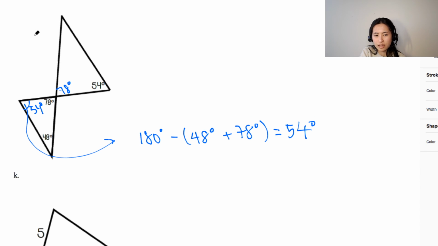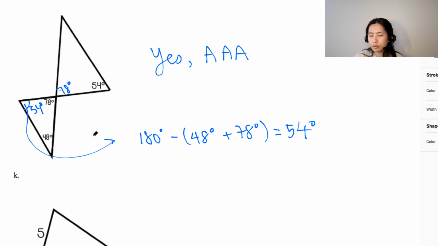Without even looking for 48 over here, you can tell right off the bat because the two angles are the same and they're congruent from this triangle to this triangle. That means you can say that these two triangles are similar without even looking for this. Because if two angles in one triangle are congruent to the other triangle, which is 78 and 54, then you know that this must be 48. And therefore, the two triangles are similar based on the triple A, angle, angle, angle. So it's a yes, they're similar, and it's based on AAA.